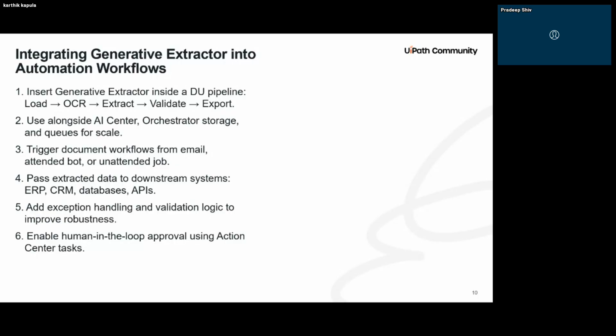And since it's all part of the UiPath system, you can reuse the same components across multiple process automations instead of building the entire thing from scratch. So it basically saves a lot of time.